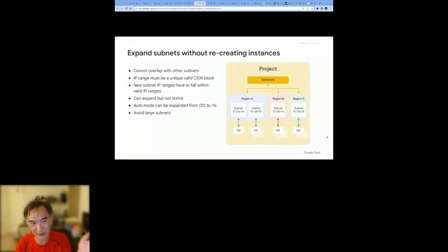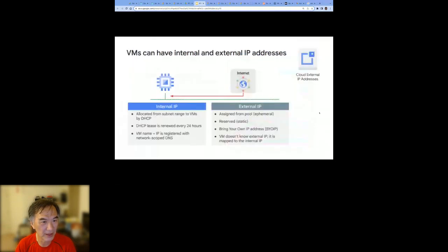As mentioned earlier, by default, each region has its own subnet, and you can connect the VM to each subnet. So when you create your VM, you have to specify which subnet your VM belongs to. All right.